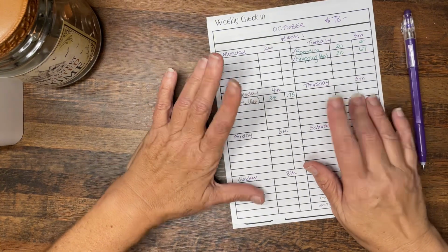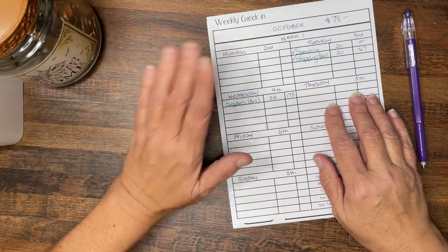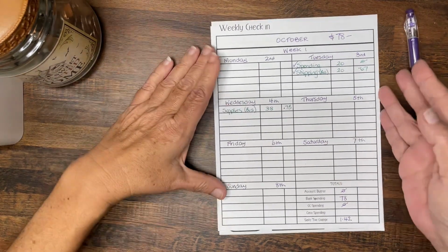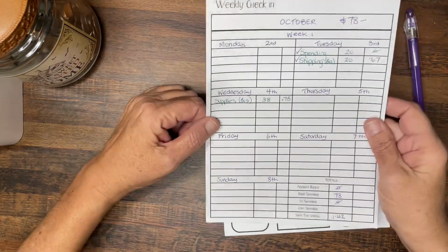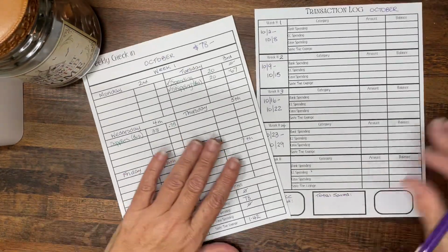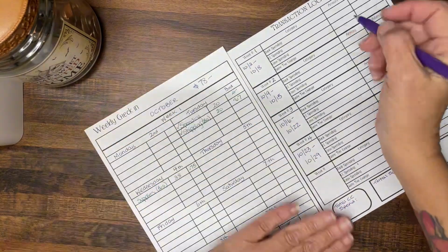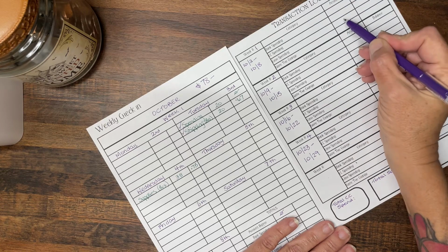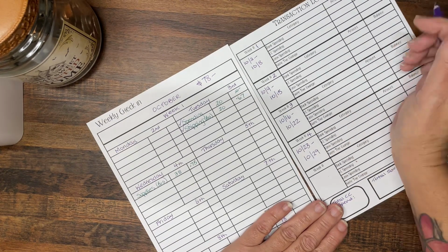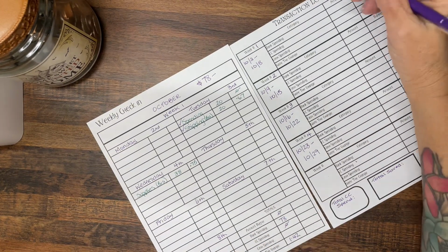And I didn't even get my no spend stickers, but they're here somewhere. I'll get them later. But so we had 1, 2, 3, 4, 5 days out of 7 no spend. I'm really trying hard. Okay, so this here, I did a transaction log so that I can record every week. As I said, this is not going to have the cash in it, but I'm going to start it next week, and just start it. I'm not going to wait for the perfect time.